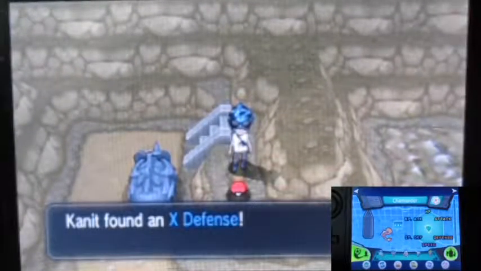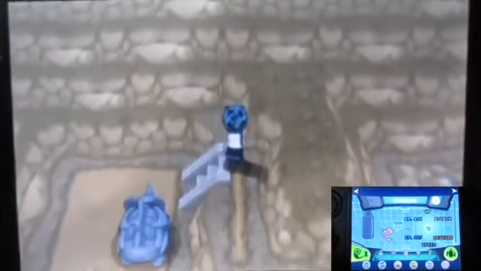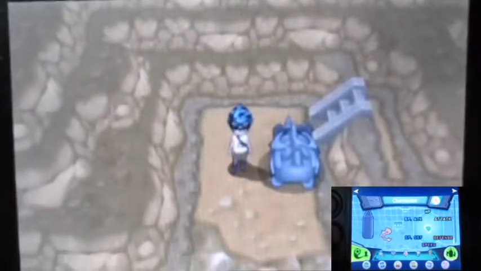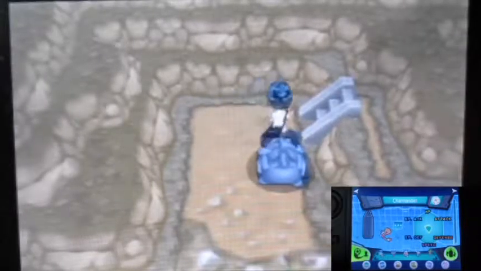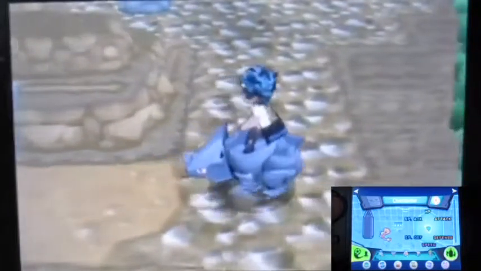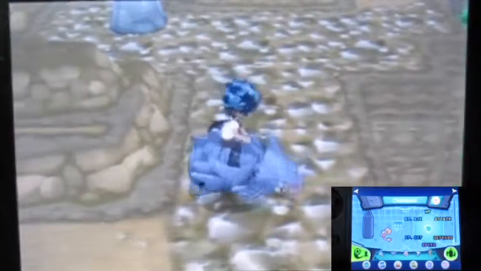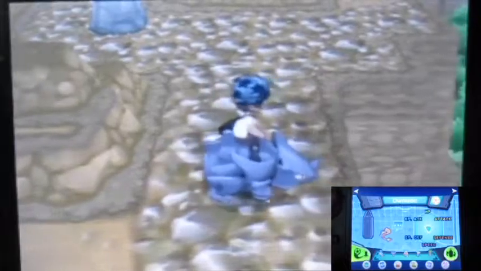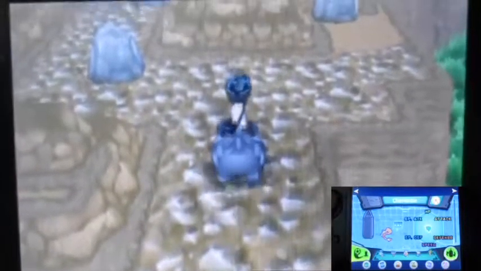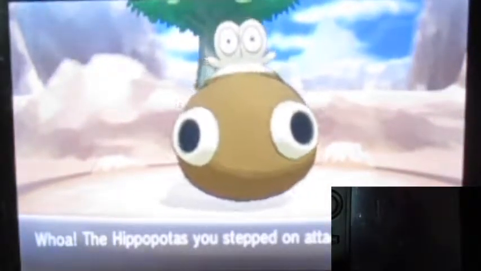Over there, we can find an X Defense. I don't know how long this part will go. I don't know how it's going to work. Yeah, you can also change the Rhyhorn however you want. And okay, this is getting awkward. I'm sorry. Okay. Now, the sun over there, and it's a bunch of rocks. You can press A to break them, and we have a Pokemon for the task.